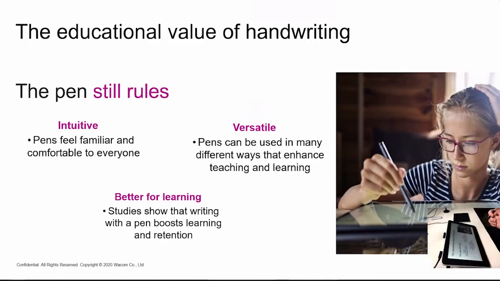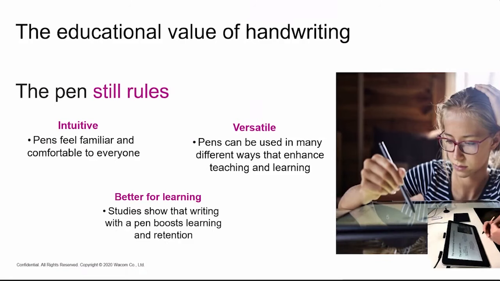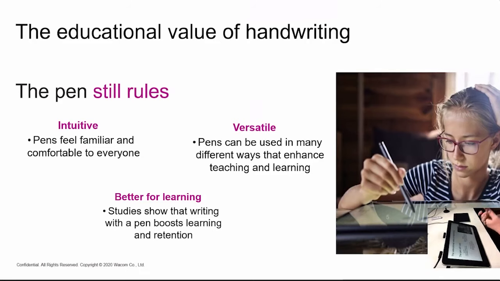At the end of the day, this is what we know already from traditional teaching: the use of a pen and the noting down and writing down of tasks is better for your learning experience. There are studies that show that writing with a pen boosts learning, memorization and retention of whatever input you do. It can be a formula, a text, a drawing. This is proven since years from the good old analog world.